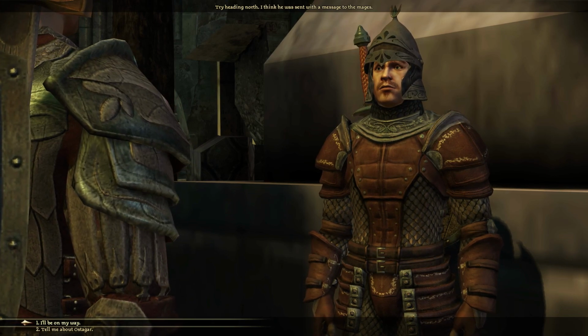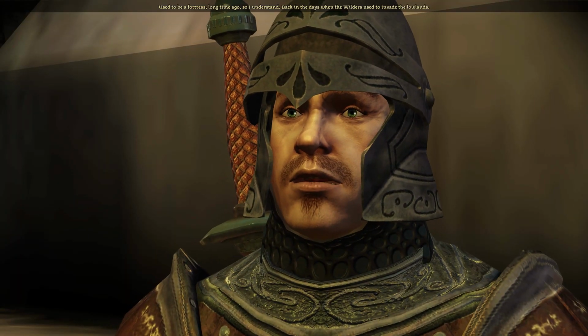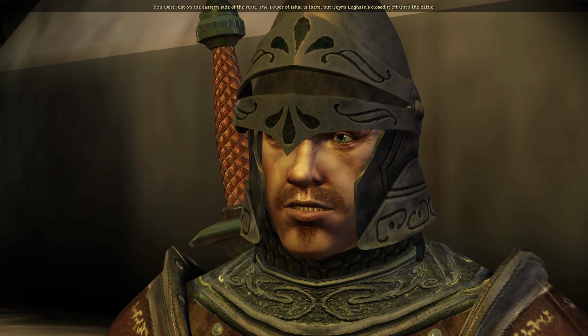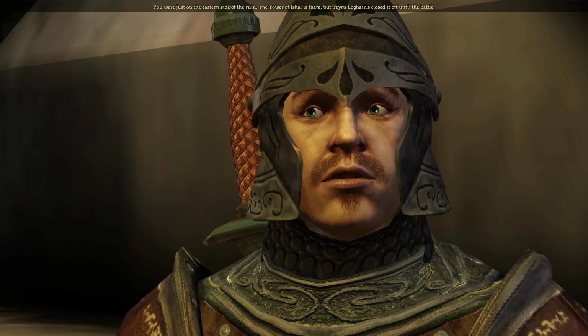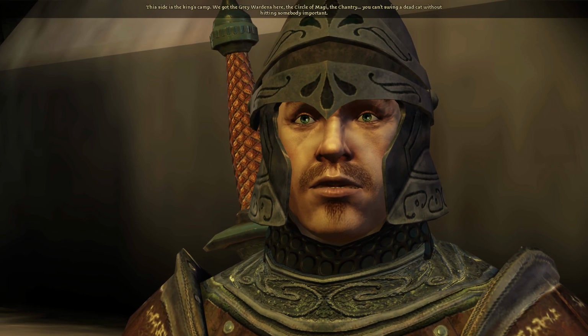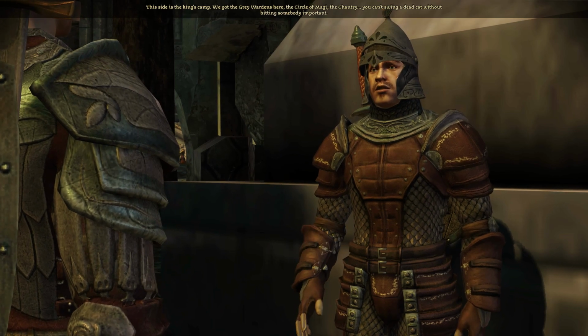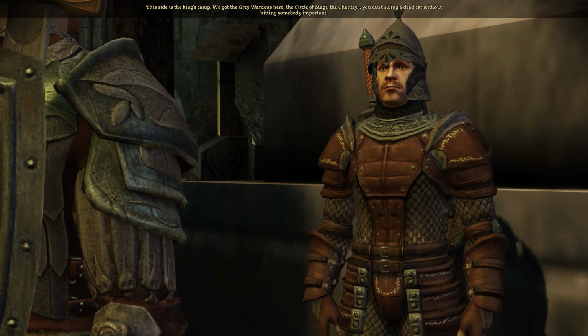Okay, tell me of Ostagar. Used to be a fortress long time ago, so I understand. Back in the days when the Wilders used to invade the lowlands. You were just on the eastern side of the ruin. The Tower of Ishal is there, but Loghain's closed it off until the battle. This side is the King's camp. We've got the Grey Wardens here, the Circle of Magi, the Chantry. You can't swing a dead cat without hitting somebody important.